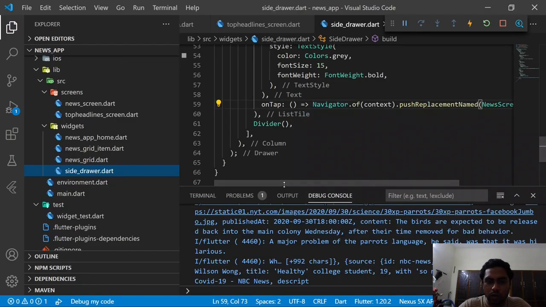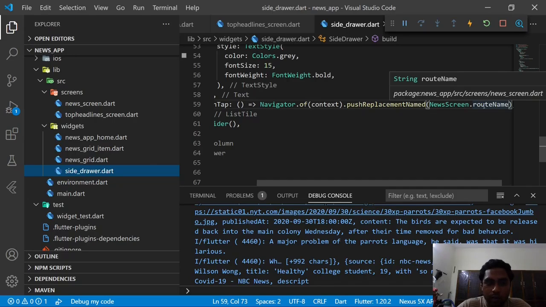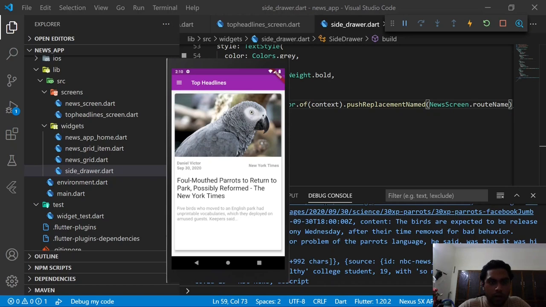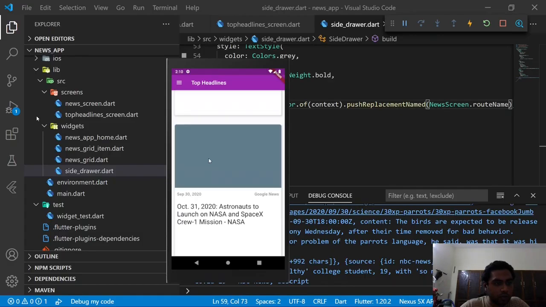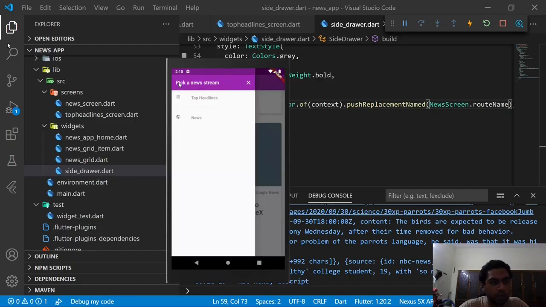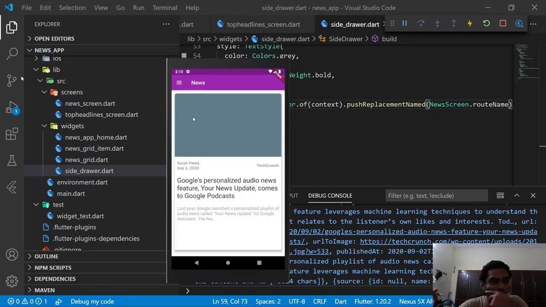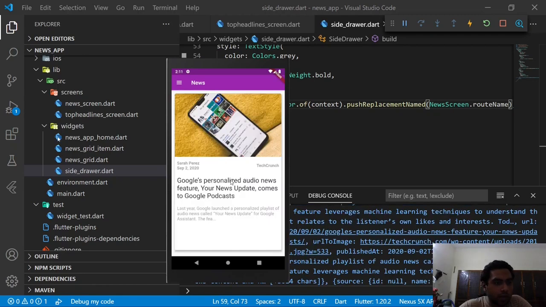The reason to also have the route name as a static variable is it reduces the human error. Once the path is given in each of the screens, you wouldn't have to worry about any changes that go on. And also I think code is more maintainable that way. So I think we have the hot reload. Let's see how it looks in the emulator. Okay, so I think it's loading fine. If we scroll through, it's loading fine. Let's go to the new stream now. Yeah, the functionality is still the same.